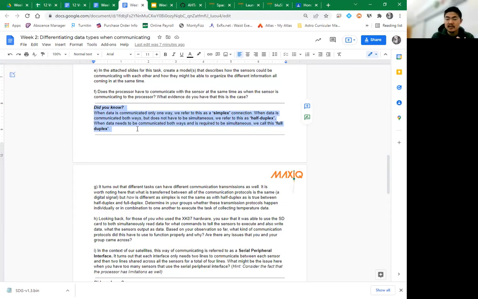Now, many students at this point might be thinking, why do we actually need to differentiate? It sounds like full duplex can do everything we need. Albeit that might be true, it might not be necessary. This idea of full duplex requires you to be able to transmit more data simultaneously. But when data transfer is limited, and you don't necessarily need to always be communicating both ways all the time, then it's not necessary to use full duplex. So really this becomes more a limitation about what the actual supplies are than the actual abilities themselves.